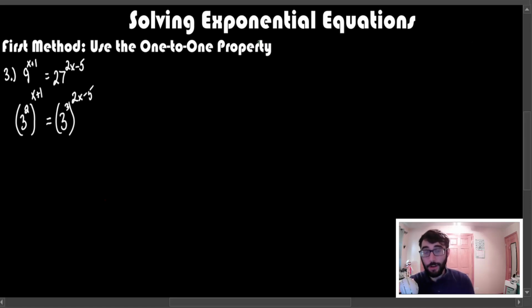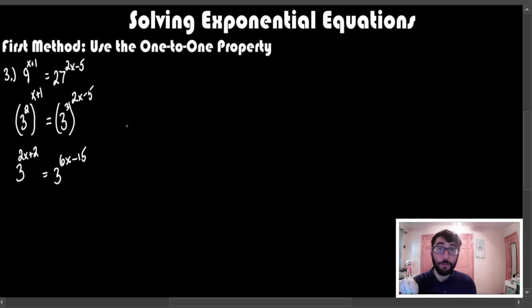And now here is when we use some properties of exponents, if we need to. And in this case, we definitely need to, because we have powers raised to powers all over the place. So now I've got to distribute the power. On the left-hand side, I'm going to have 3 to the, well, that's going to become 2x plus 2, because I'm distributing the 2 to x and to 1. So I get 3 to the 2x plus 2. And on the right-hand side, I have 3 cubed raised to the 2x minus 5. So I've got to distribute that 3 to the 2x, which gets me 6x, and 3 to the -5, which gets me -15.